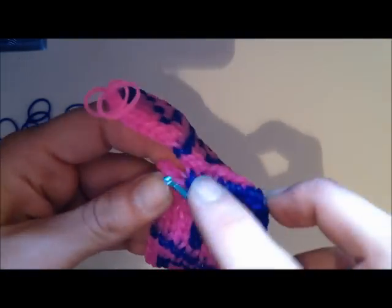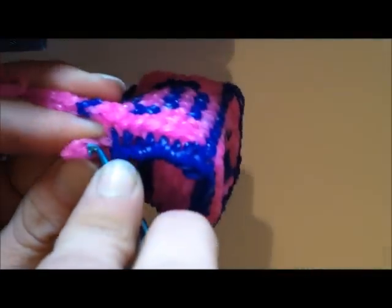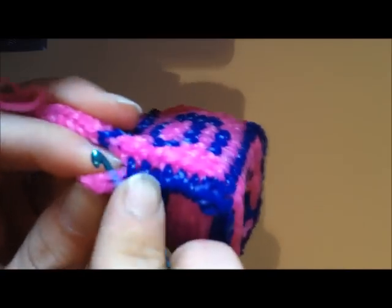I want to do the same thing I've been doing on the corners. So find the two back bands.